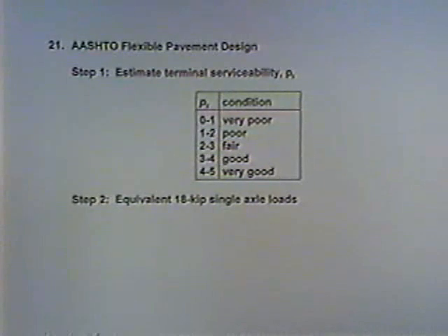And generally when we're designing a pavement surface, the terminal serviceability index that we're going to let it get down to is generally 2.5 for most highways. If it's a low volume highway, we might let it get all the way down to 2. Once the roadway has deteriorated to that level, then we would go in with a resurfacing project to try and make it last a longer time.